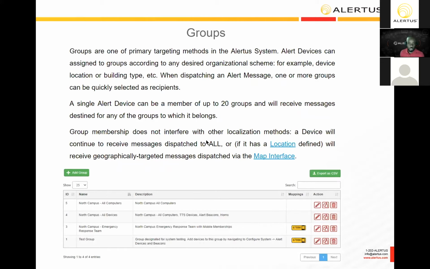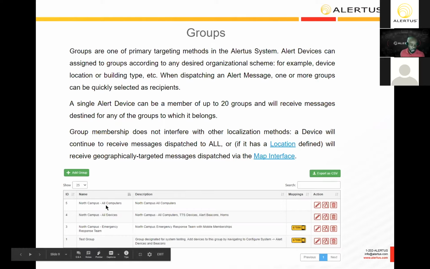Groups. What are groups? Groups are simply a logical way to group devices, people, or locations in our system. Now, there is no really hard way to do this. I tell all of my customers that the best way to set up groups is to really sit and think through your use of our system and who you'd like to target, and what devices you'd like to target, and that guides the creation of your groups.